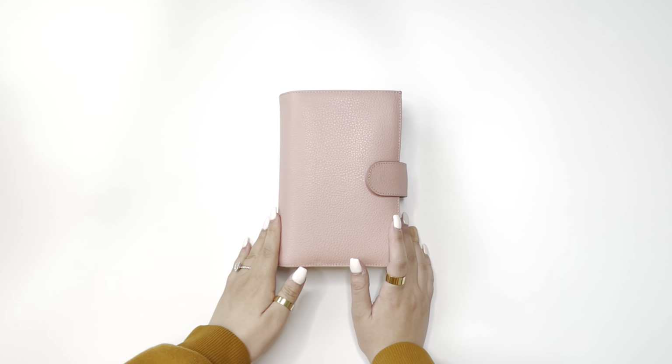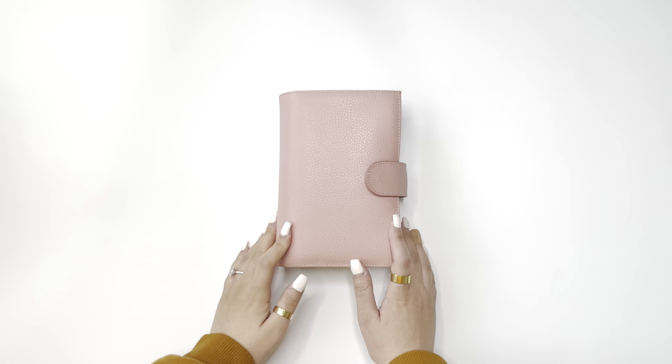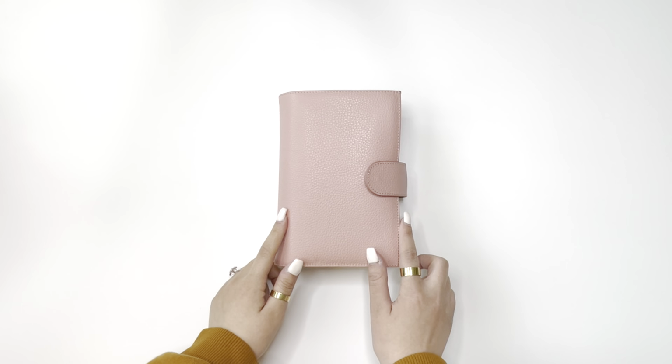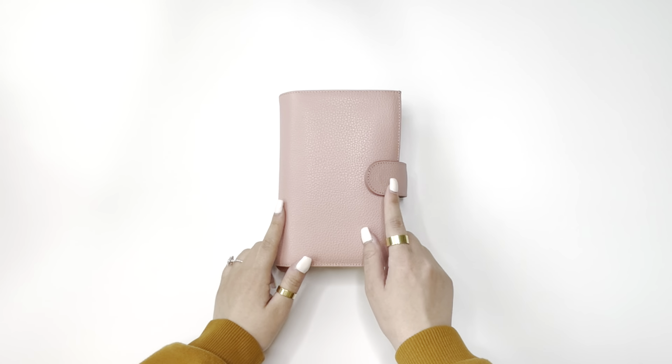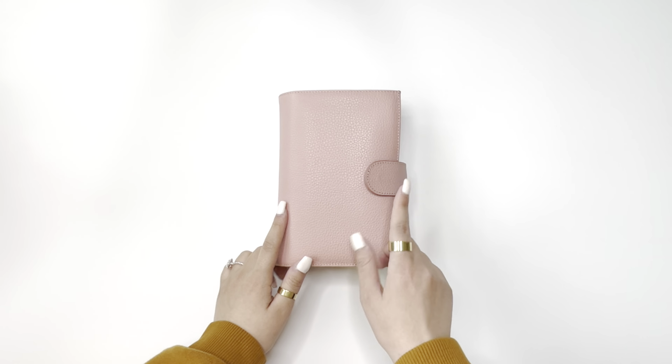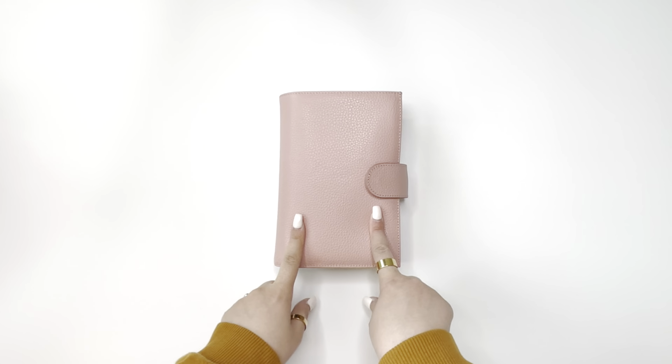Today's video is going to be exciting because I will be doing a cash envelope stuffing and also a sinking fund stuffing for paycheck number one, for the month of February. And at the end of the video, I will be doing a cash envelope stuffing for Lunar New Year, so I will be doing a short stuffing.